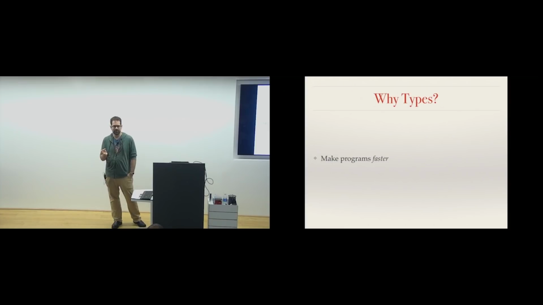The reason for that becomes clearer if you think about how you would execute a program in an untyped language. If you write some Python code and you add two values together, there are a lot of things that might happen. If I add 3 and 4 together, that's an integer addition. If I add 3.5 and 6.2, that's a floating point addition. If I add two strings together, if I remember correctly in Python, that's concatenation, which is, by the way, super weird and totally a mistake. But anyway, lots of different things happen depending on the types of the values that are added together.